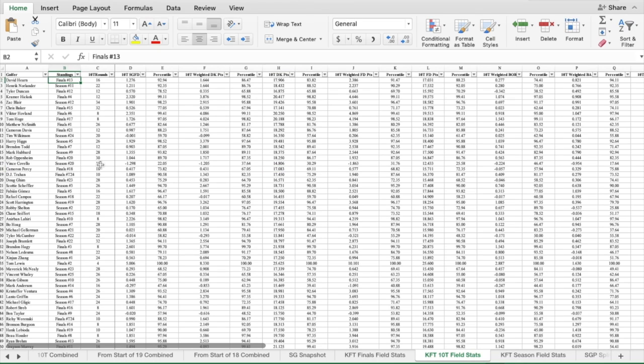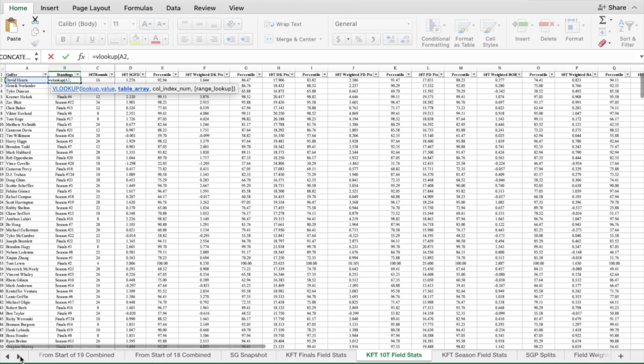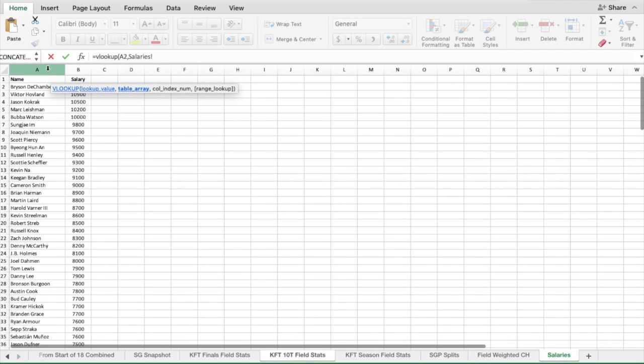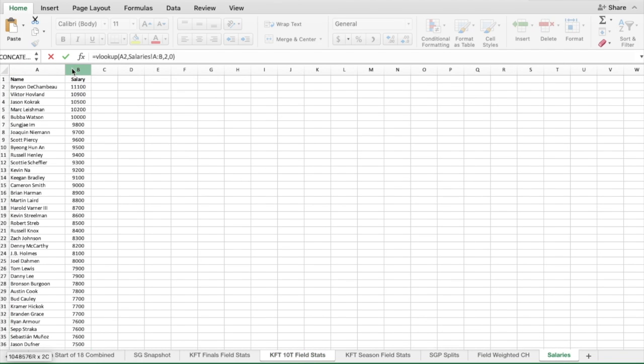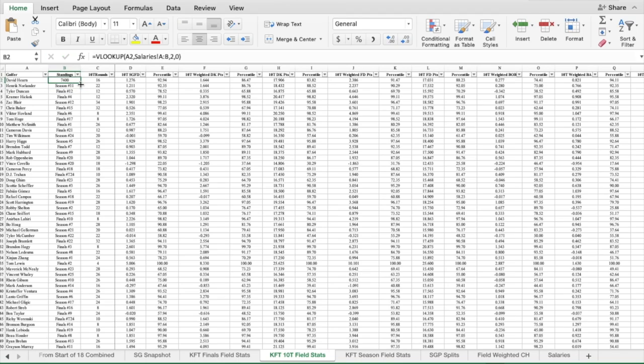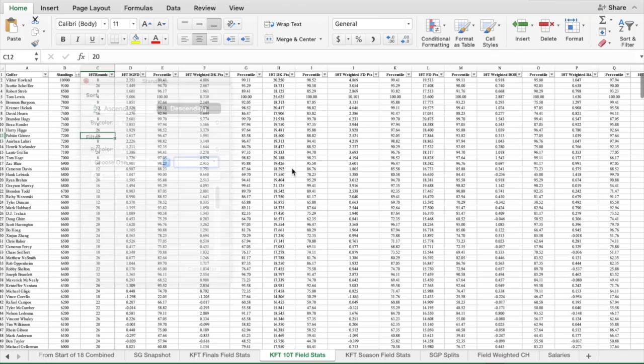So he also includes the standings for where they finished, which is nice. But what I'm going to do is pull in the pricing real fast just so that we have a reference. One second. So you could actually run this same formula, and it'll pull in the salaries. And then from here, we can sort on the salaries, and we have everybody.